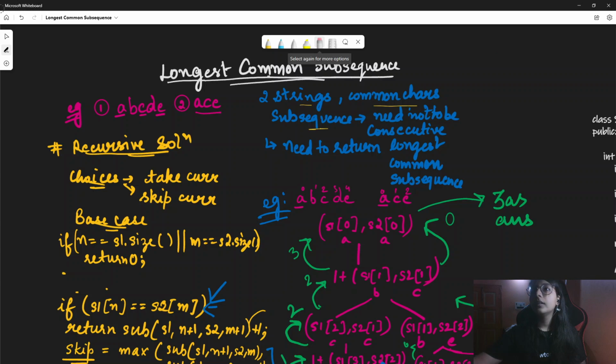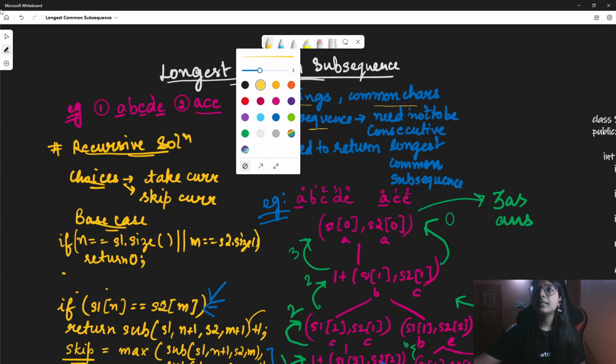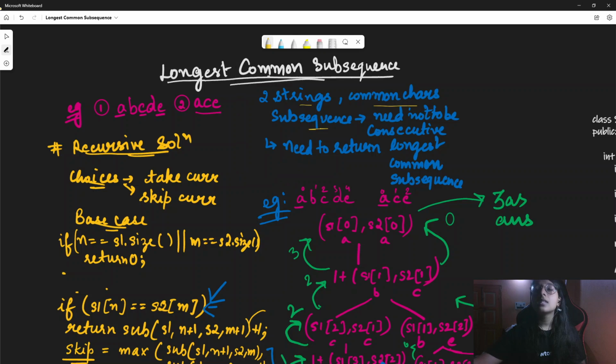So now comes the main part: how we are required to do this question. As mentioned, we are required to find the longest common subsequence. So now you know what a subsequence is, and now comes the common part. We would be given two strings, this one and this one, and in that we are required to figure out the subsequence, and on the aspect of being common, we are required to figure out the longest common one. That is the thing which we would be doing in this particular question.